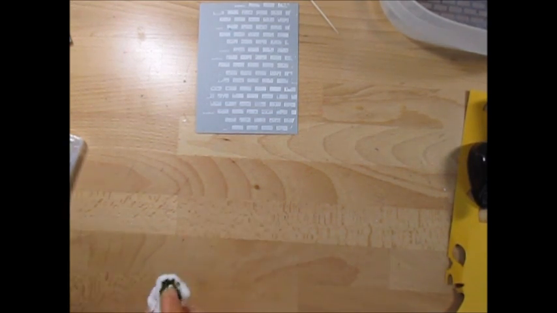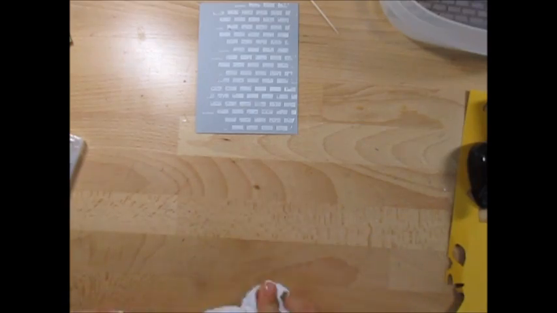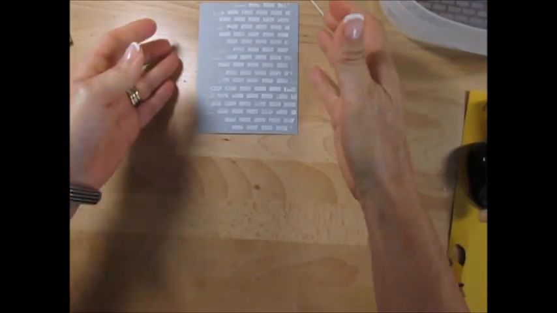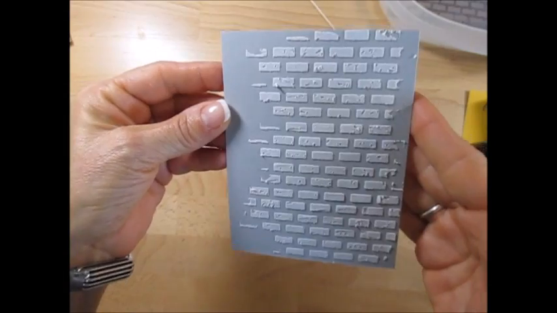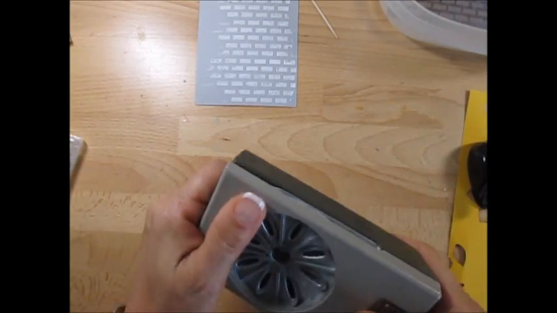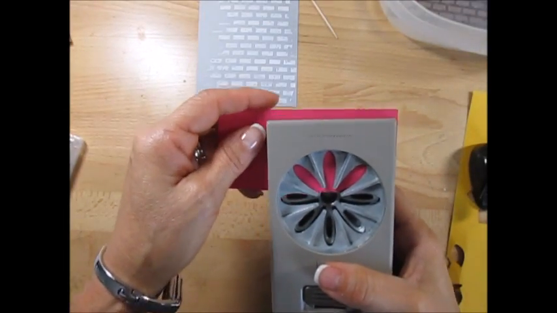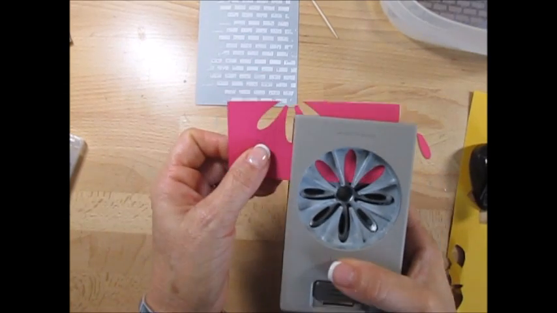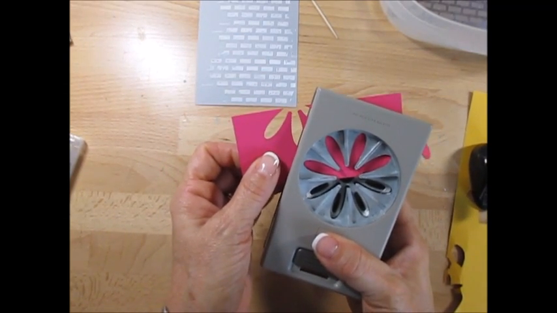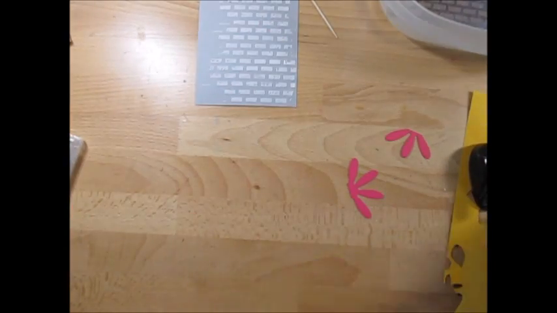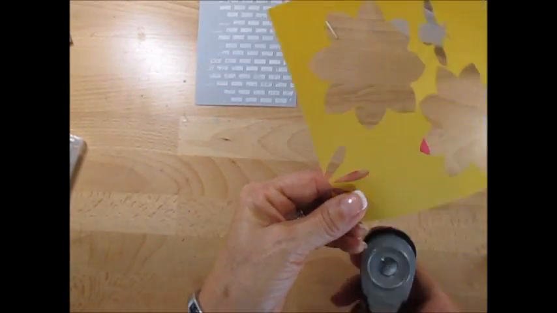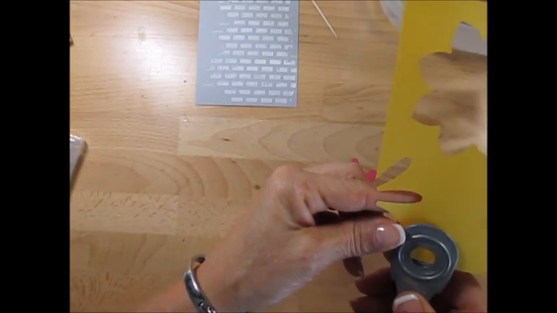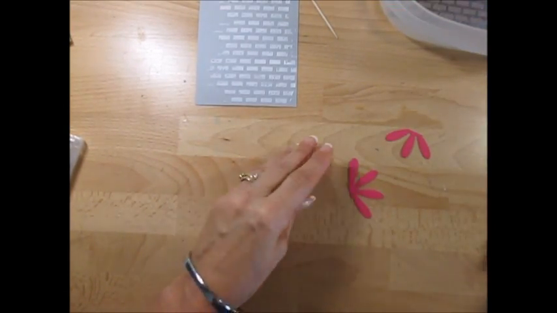Now to finish the card we're going to do very simple. This is for a blog post, Stamping 101 technique. I got my daisy punch here. We're going to punch three petals and then four petals. This is melon mambo. So three and four. Then I'm going to use my 3/4 inch circle and punch this. Now we're going to mount that together.